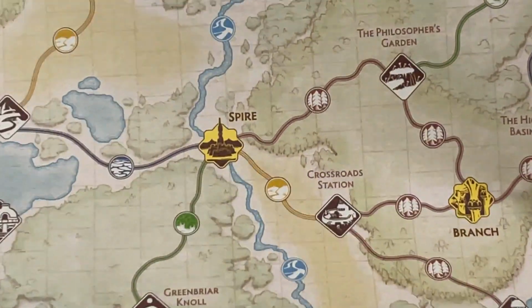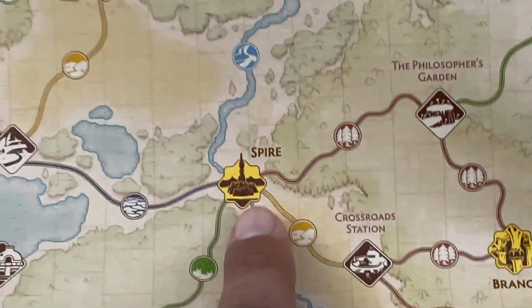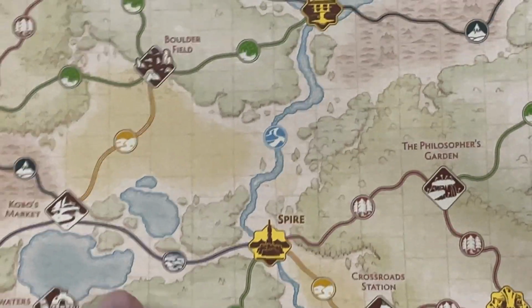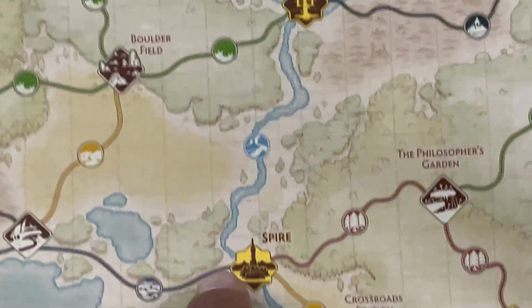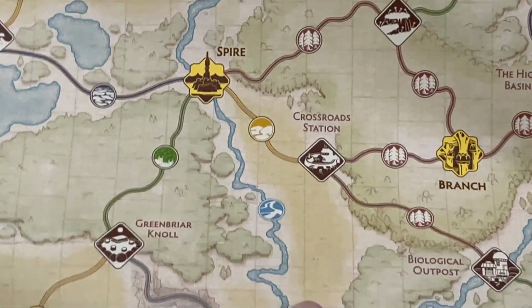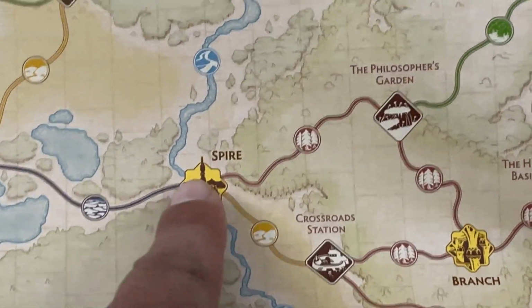And so here is the map. The game tells you that you are beginning at the spire, and you can choose any of the connected paths except for the river. This is the Silverfin that the story mentioned. You cannot ride this unless you have a card that says you can ride it.